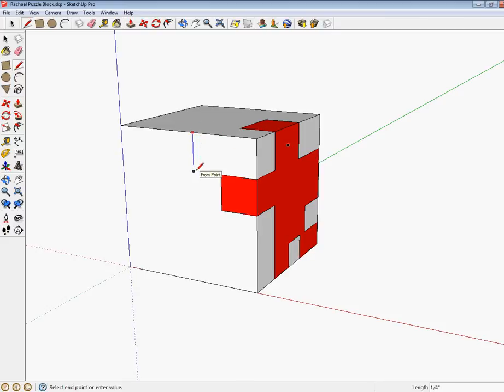So I can have this come down 1/4 of an inch, have it come up and back up 1/4 of an inch. I can work on the left side, and I can pick a random point, or in this case I'll go to the midpoint, come over 1/4 of an inch. I can come down 1/4 of an inch and come back over 1/4 of an inch. Now I need something down here. Okay, so let's say I'll go to midpoint, come up 1/4 of an inch, and I can now come over to here.